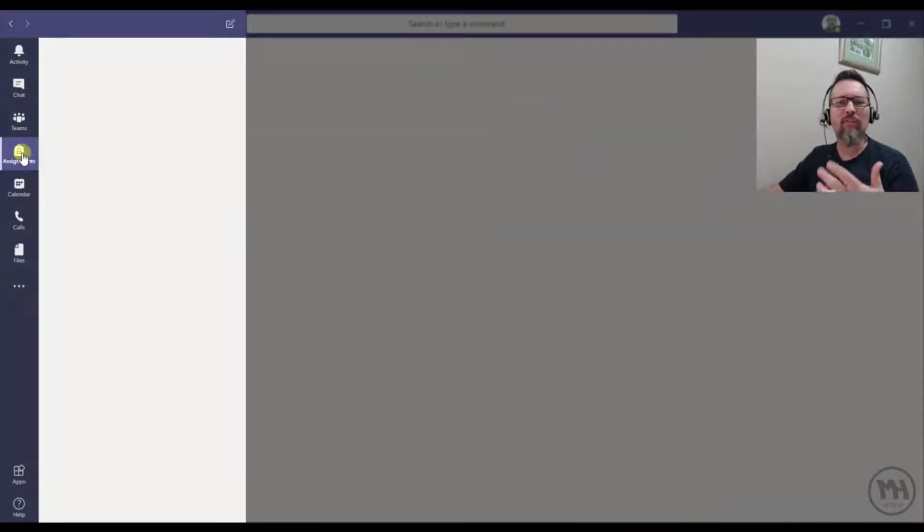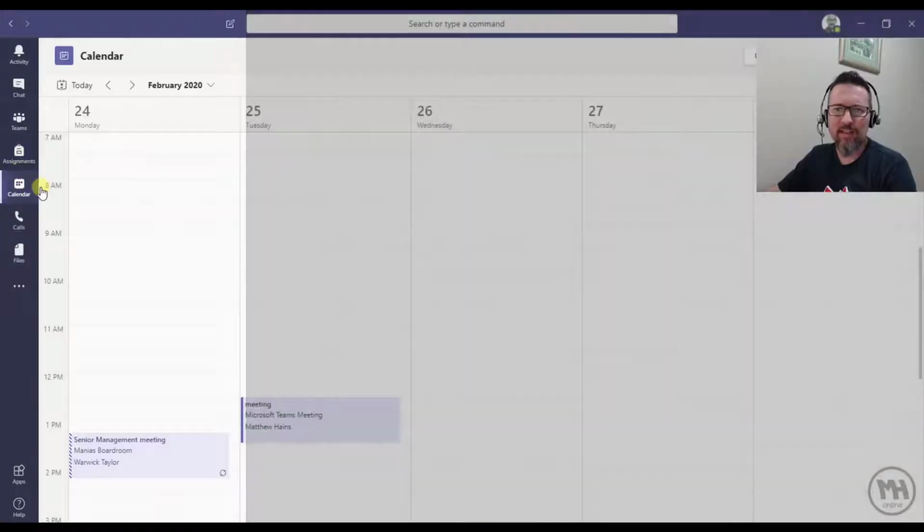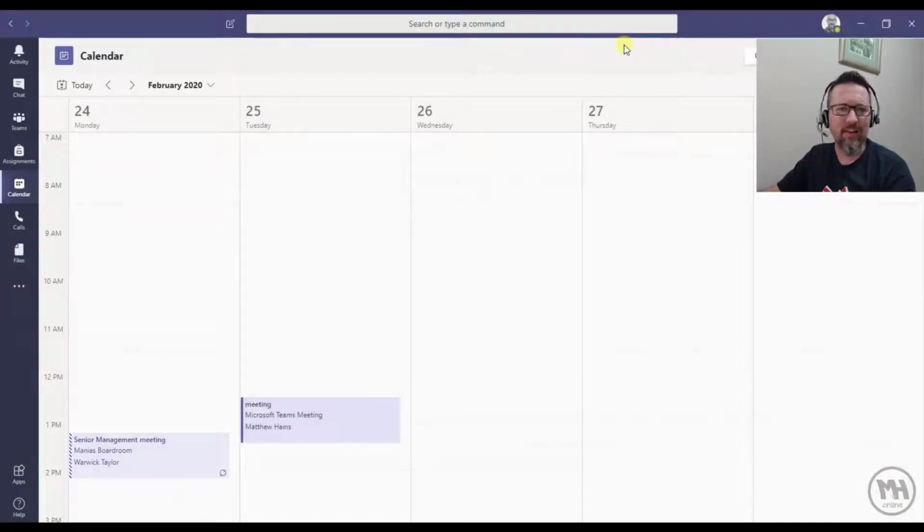Assignments, if you want to have an overall view of assignments, you will click on assignments. We'll get onto that in another video as well. The calendar also links into your Outlook calendar, which is really nice. So anything you have in your Outlook calendar, you will also have here in this calendar. That's pretty cool. You can start an immediate meeting with an individual, call them and have a video chat with them. You can create a new meeting as well and schedule that for later in the future.